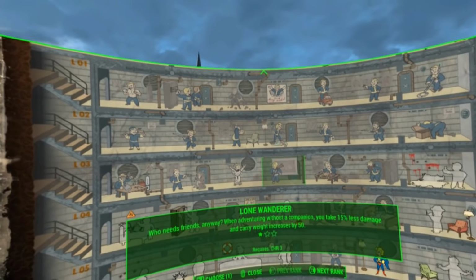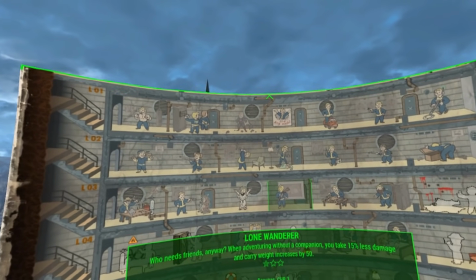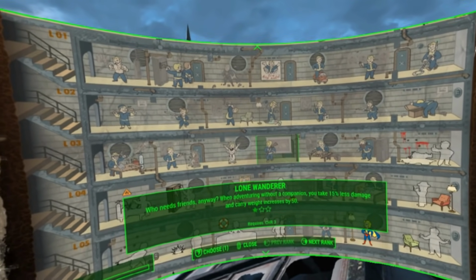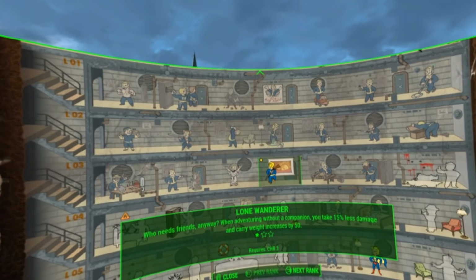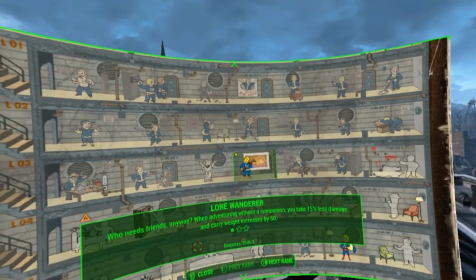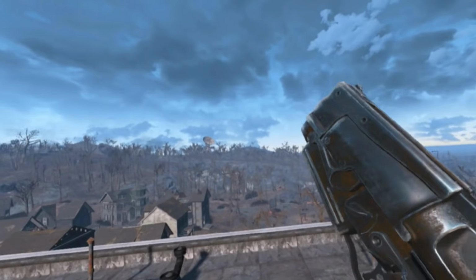But you know what's never a bad idea? Lone Wanderer's never a bad idea. Doesn't matter how much you change the rules of this game. Yeah, taking Lone Wanderer, that's a good idea. Boom, Lone Wanderer 1, marvellous. Carry weight up by 50, 15% less damage every flipping time. But you know what, ladies and gentlemen?